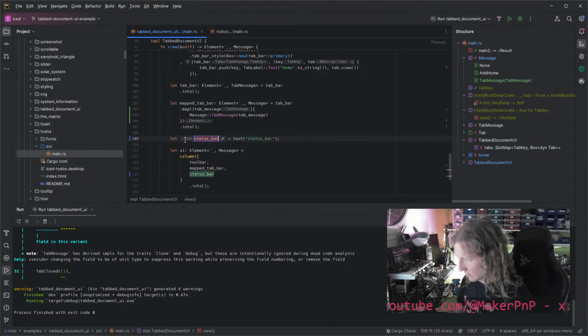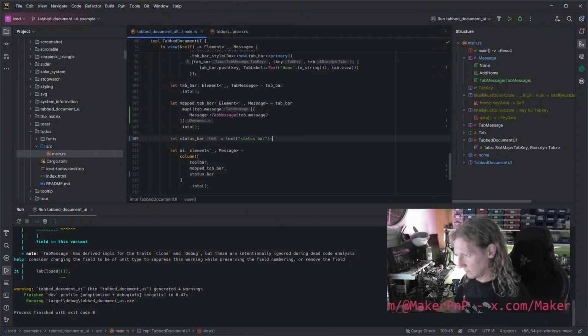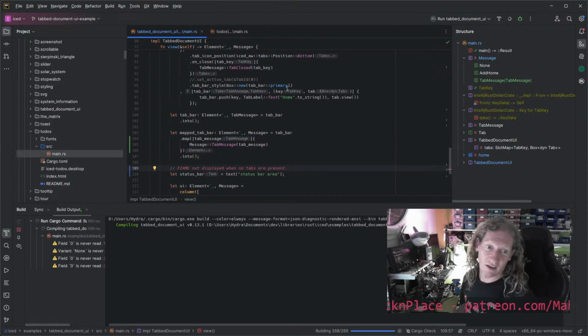There. Thank you. Right, so my status bar isn't being displayed. So fix me not displayed when no tabs are present.